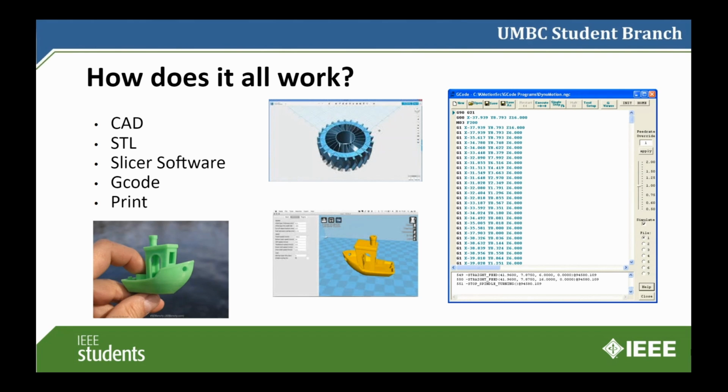When you're printing one part of an object and the extruder is moving between parts, you can increase retraction, which decreases the stringing between parts, which I'll talk about a little bit more later. You can change a lot of other settings that can help make your print a lot smoother.